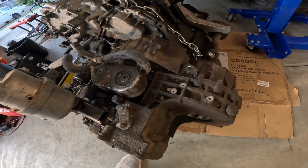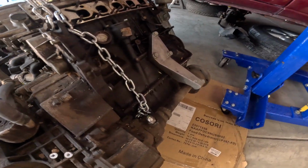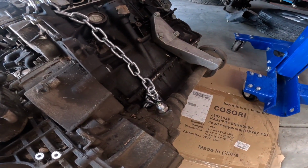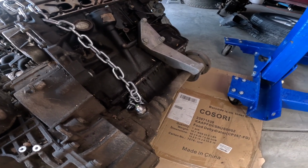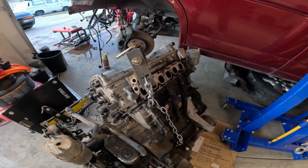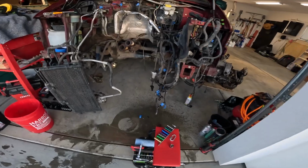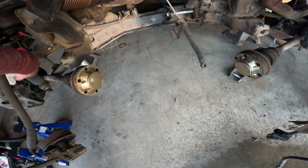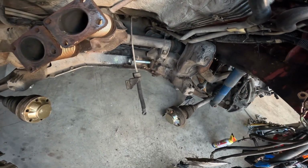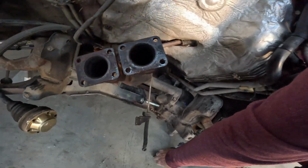Some things that, here was that shifter right there. This was where that one sensor was, it was screwed in. I ended up unscrewing it instead of unplugging it. It had some kind of a wire wrapped around it too, so I don't know if it's special or something, but kind of did make a mess here. This will dry up. Hopefully we didn't cause too many problems with the axles, the CVs. We'll just have to put those back up where they're supposed to go.